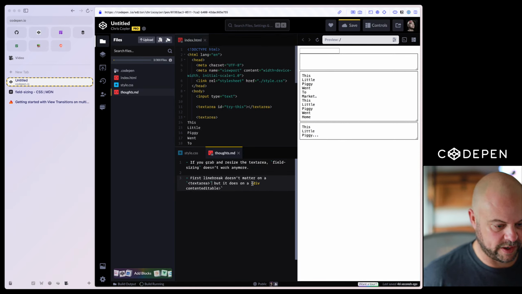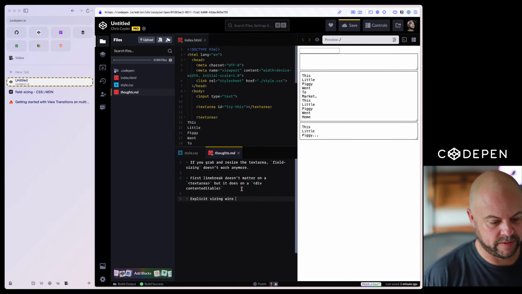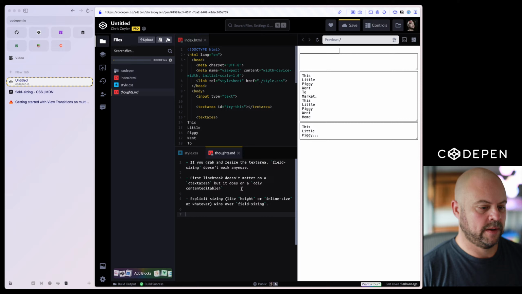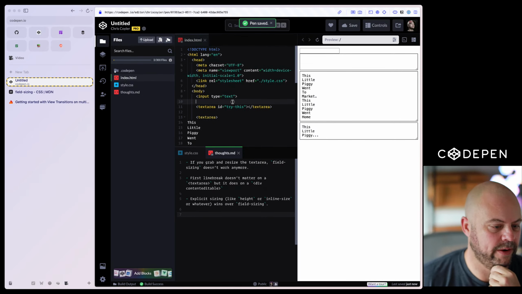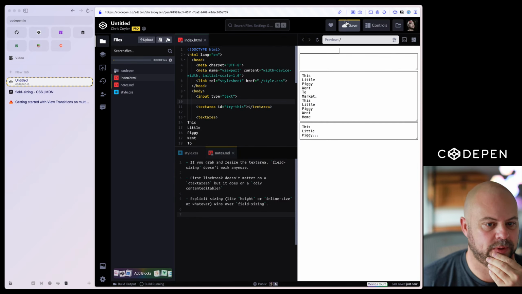It's just for ourselves. And then explicit sizing, like height or inline size or whatever, wins over field sizing. Okay, they're not really thoughts, I guess. They're more like notes. Okay, dokie.